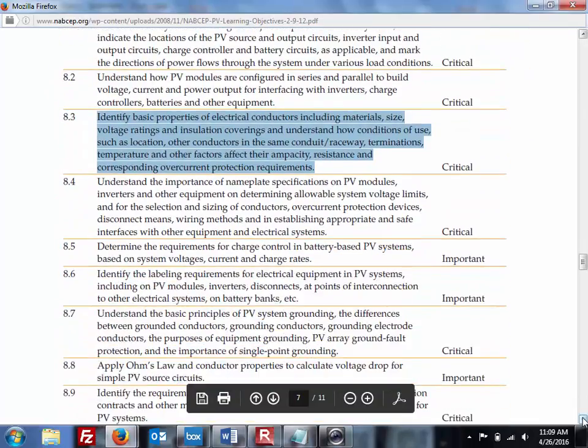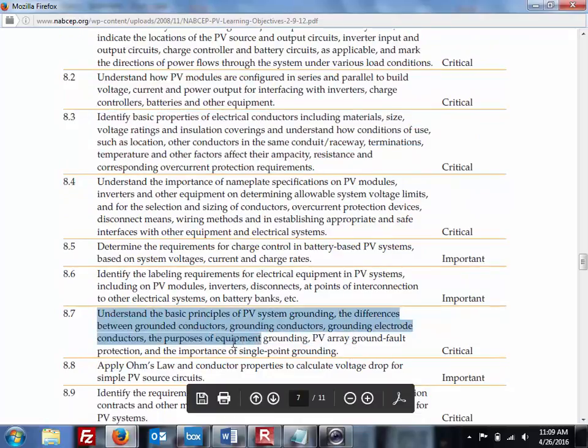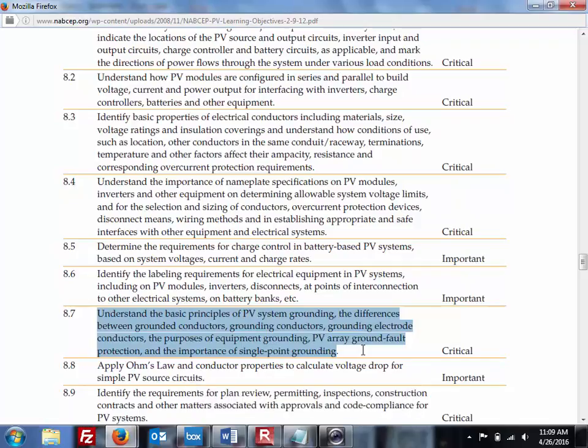Perfect. Basic principles of PV grounding. For single point grounding, this is going to be for a given home.